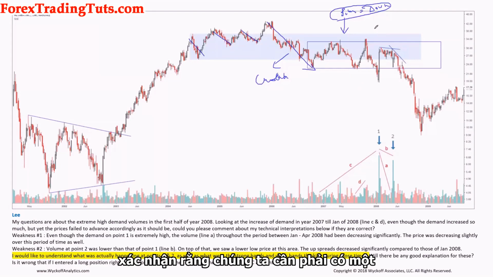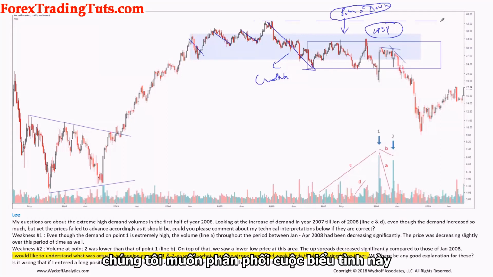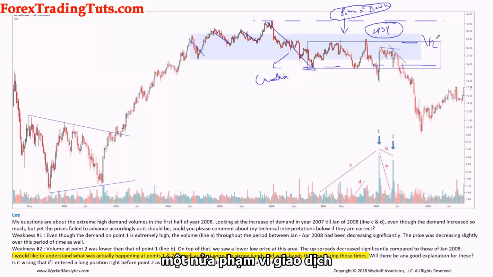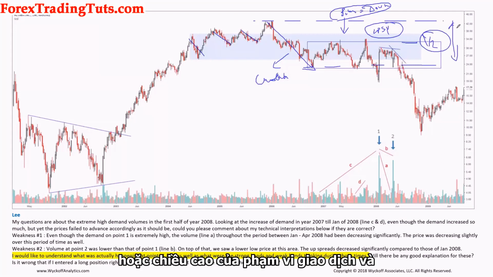How are we confirming that? Well, we need to have a rally, an LPSY rally, last point of supply rally, that will fail at some point. At which point would it fail? Well, for the distribution, we want this rally to be so weak that it cannot overcome 1/2 of the trading range, or the height of the trading range. And we kind of see it here, right? So the price goes up with enthusiasm to the upside and comes to this value zone right here.